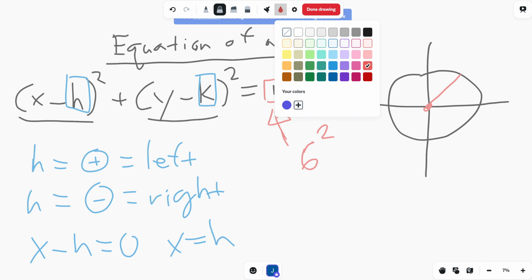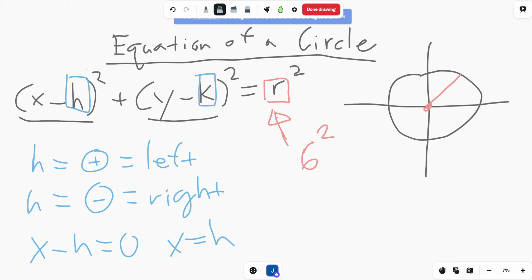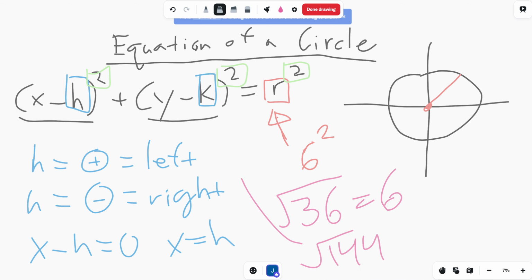squared. And note that each and every term in the circle's equation is always going to be squared. So for example, if I have 36, I would have to take the square root of this to get 6 to find the radius. You find this in lots of standardized testing problems where you get something like square root of 144 is equal to this equation, but you have to remember to square it, which means you undo the square root, getting 144 as your radius. So it's very important to note that the radius is always being squared.